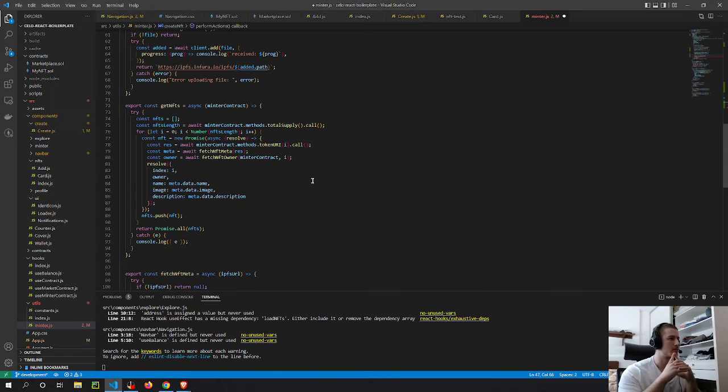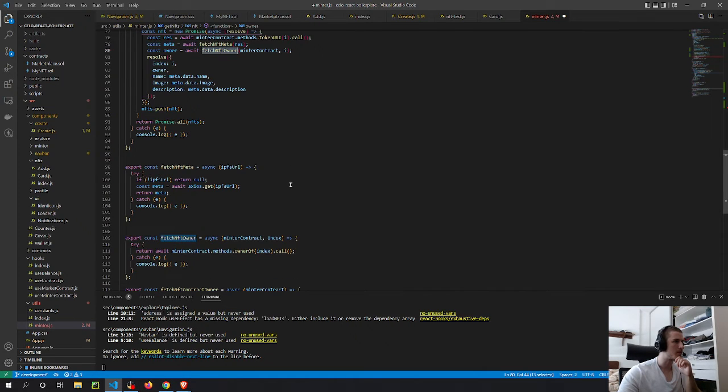That's the thing. Fetch NFT only. Yeah, but it's fetching for all the IDs probably.